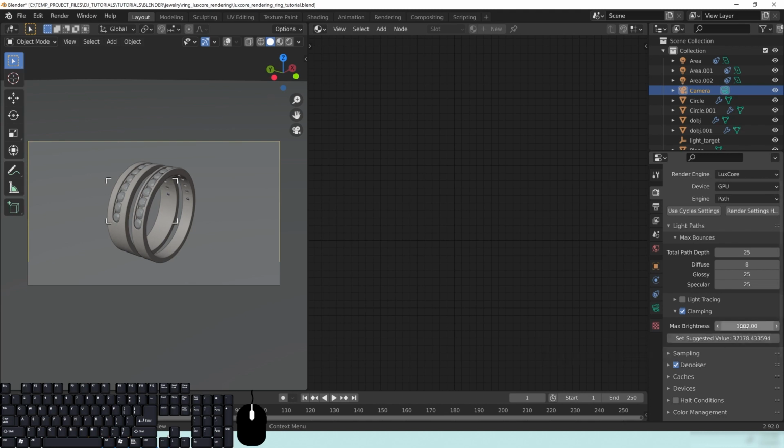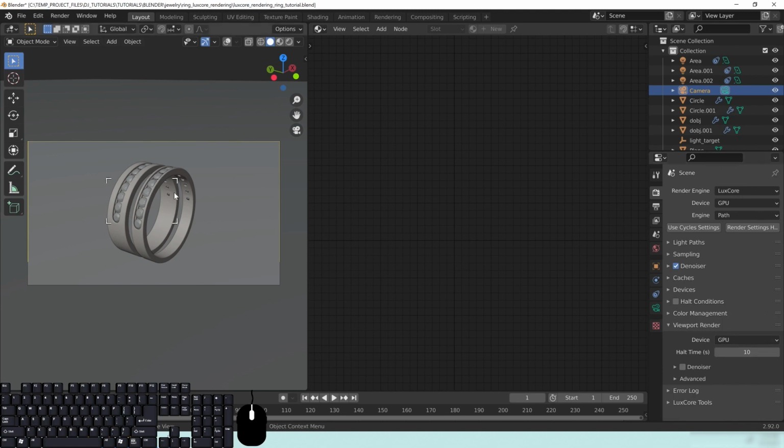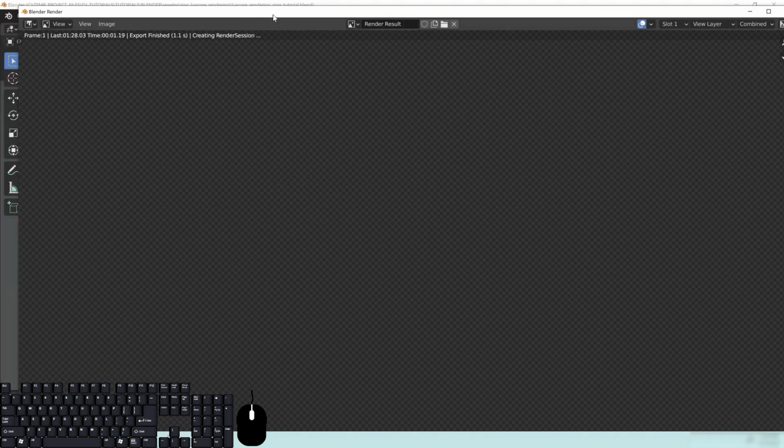Now, Cycles automatically sets this at 10, but just for the purposes of this particular project, we're going to set this to 50. We're going to minimize some of those things. Generally, you'll want to run a few more test samples and maybe increase your space or grab another area, but we're going to assume that you've already done that. I'm going to change the size back up to its original size here, go into the render or output properties, deselect crop to render region, save, and hit F12. That's going to re-render our scene.